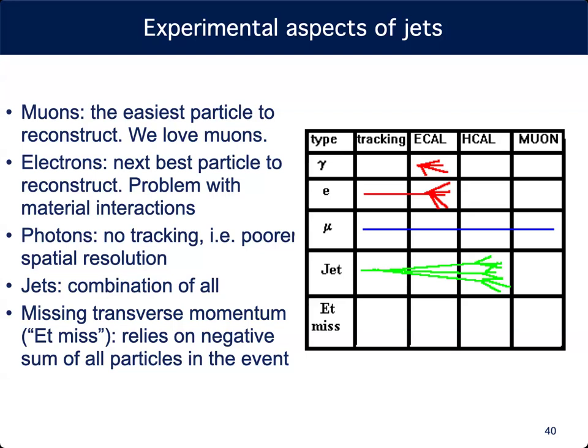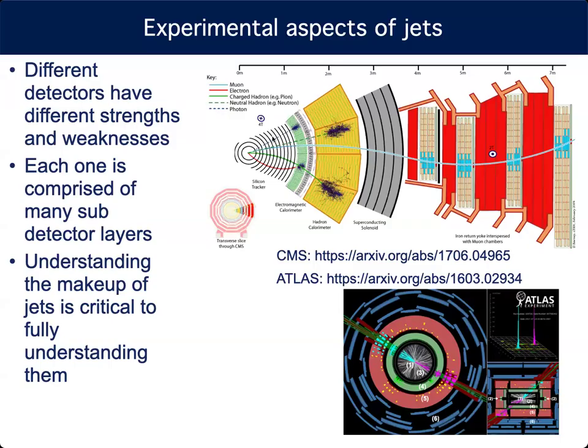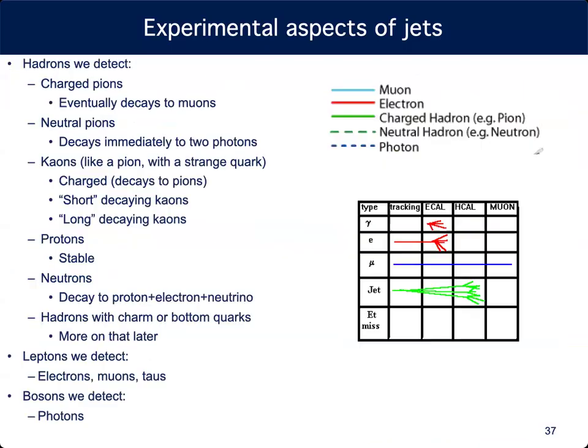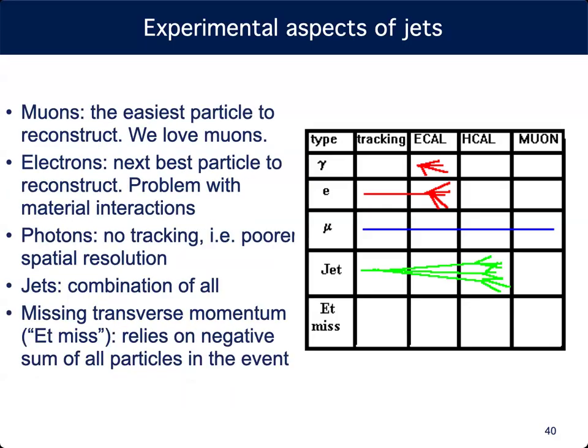Electrons are the next, which are nice to reconstruct. However, they do lose a lot of energy when they go through any material. And so for us on CMS, our tracker is so massive. It has a very large material budget. And so we have a lot of conversions. Almost a third of our electrons convert or do some kind of radiation. So we have to be very careful about how we do this. Over the years, we've figured out how to do this well, so we're not terribly worried about it. Electrons are still pretty easy to deal with.